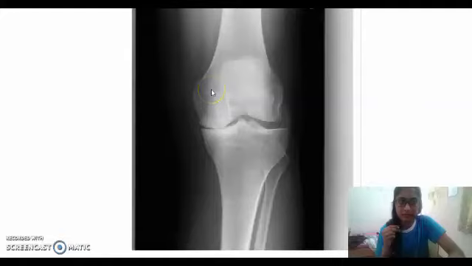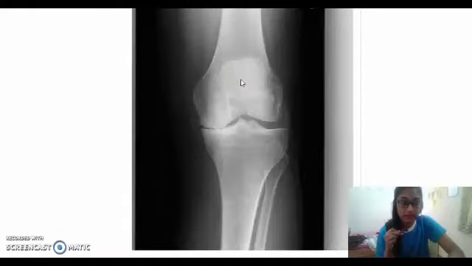This is an AP knee radiograph and it is not in a true AP because the femoral and tibial condyles and the joint space are not in symmetry. The intercondylar eminence is centered within the intercondylar fossa. The fibular head is slightly superimposed by the tibia and the femorotibial joint space is open. The anatomy demonstrated in this film are the distal femur, proximal tibia and fibula, and the shadow of patella.